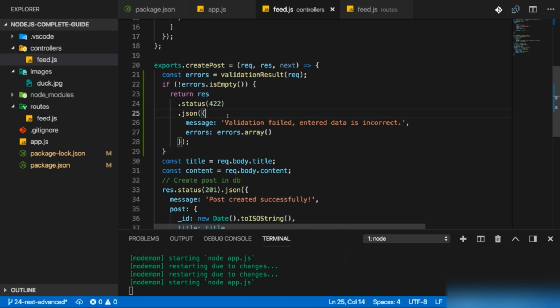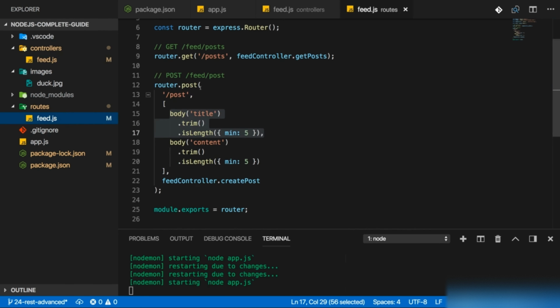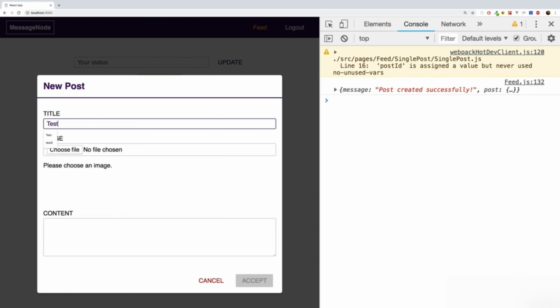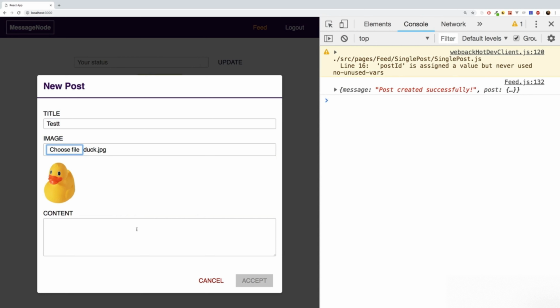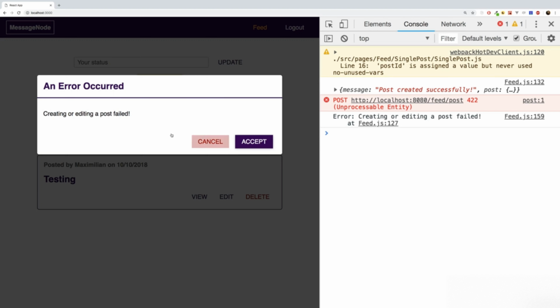Now, thanks to our client-side validation, with the correct rules, we could not reproduce that because I'm already checking for a minimum length of 5 on the front end. But if we increase the title minimum length to 7 for now on the server, now if I go back to the front end and I enter a title which is only 5 characters long, and therefore long enough for the client-side validation but too short for the server-side validation, which is of course a mismatch you don't want to have in a real app, but it's great for testing. If I do that and I accept here, I actually get an error, creating or editing a post failed.